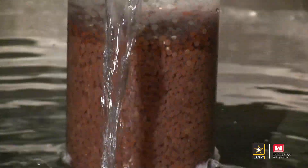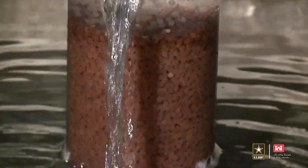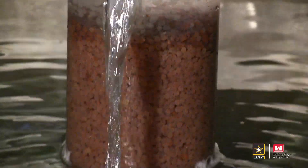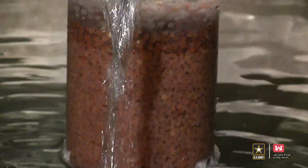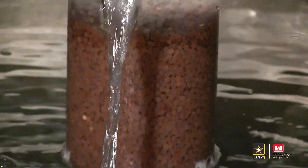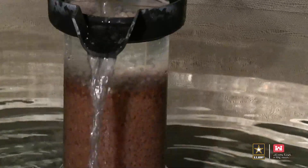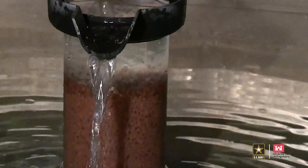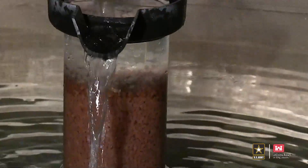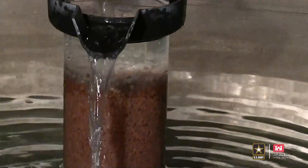These are the nursery troughs where steelhead are reared in the juvenile phase. The eggs here are right about to hatch and they're in what's called a hatch jar. We used to raise them in vertical incubators, but the hatch jar has a higher survival rate — it allows for more percolation underneath the egg, and then the eggs can pour out volitionally into the nursery trough, where we'll rear them until they're about 300 to the pound. Above them there are automatic feeders, so once the fish have absorbed their yolk sac and become swim-ups, we drop down the feeder and put them on granulated feed. At 300 to the pound, they're roughly three inches long, and then we'll move them out to the raceways and rear them to their yearling stage.